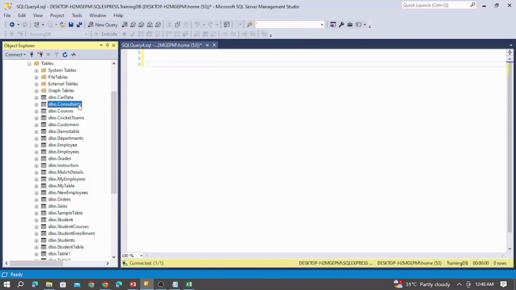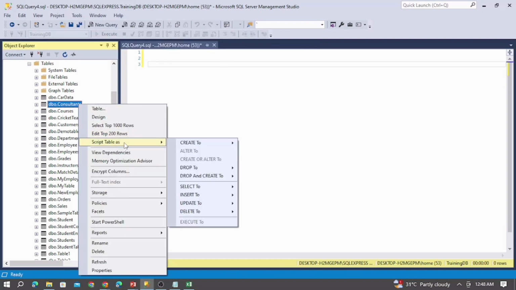So let me right click this. Here you have the option Script Table as, and you have the option to create the table, or if you want, the query to drop the table. I just need to create a table. You can even have it as a file, or you can copy it to the clipboard and paste it anywhere. There is also another option to generate the query in a new query window. So I'm choosing that I need to get the schema in a new query window.